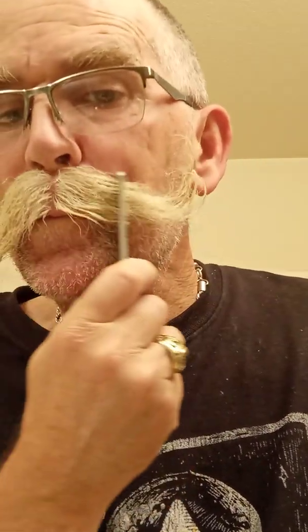Okay, so I will typically have a lot of wax residue left on the comb. After I do that, I'm going to do one more application of oil, like I said, I've used quite a bit today. Okay, so there's still quite a bit of wax in there, and as I've heard Bob say, let it set about half an hour before you shower or bathe, and then use a good beard wash to help get it out and get it clean.